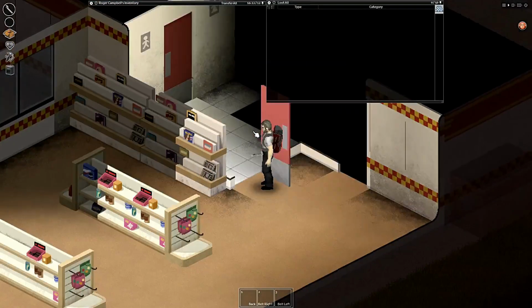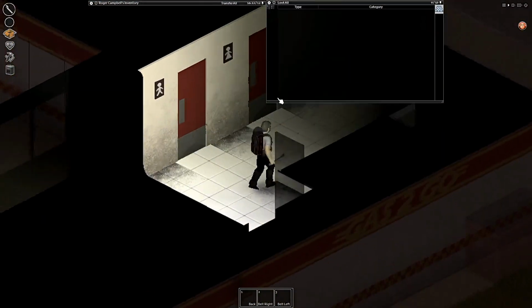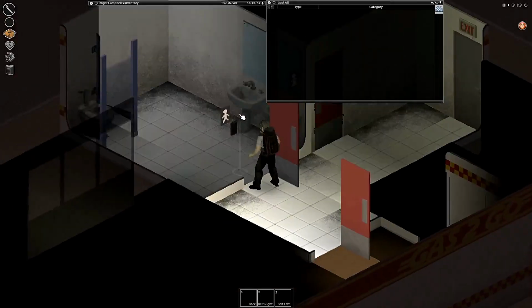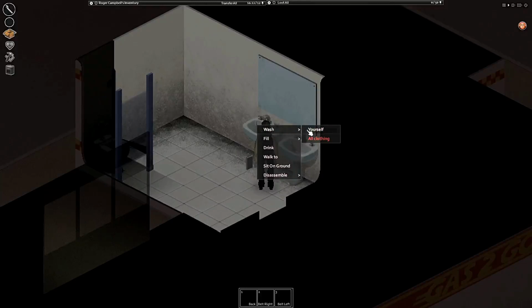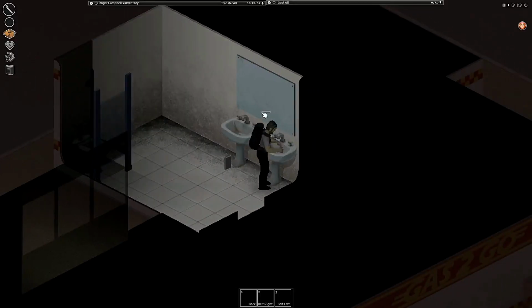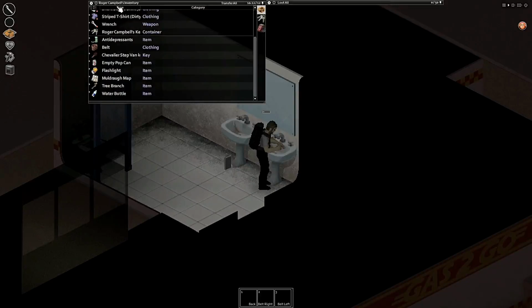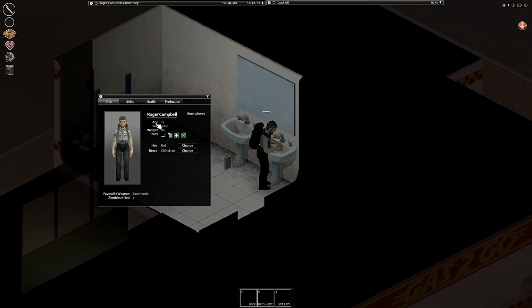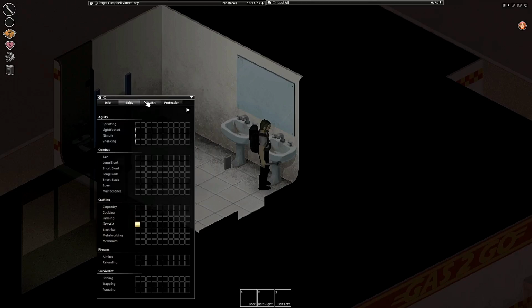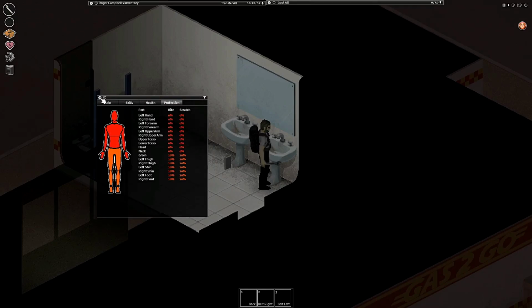Yeah, there's actually quite a bit of food here, but bathroom zombies scare the crap out of me. I'm gonna wash myself, though. I feel like that feels better, at least. But do I have a cleanliness thing now? I can't remember that. Okay, we're all gravy right now.